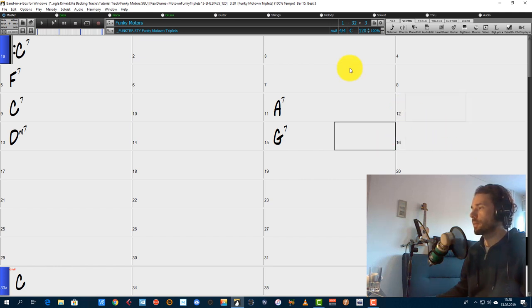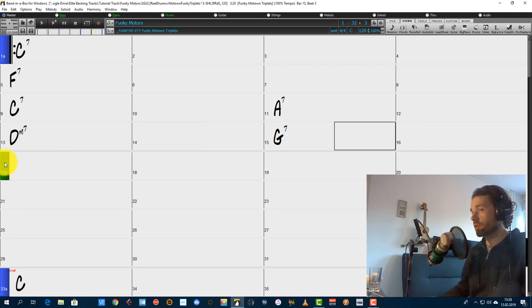And I could just repeat this section maybe once. But then it's already 32 bars there. So let me maybe make a B section here. I just click on this 2 times and then it becomes green. So it plays a little bit different style on this part.